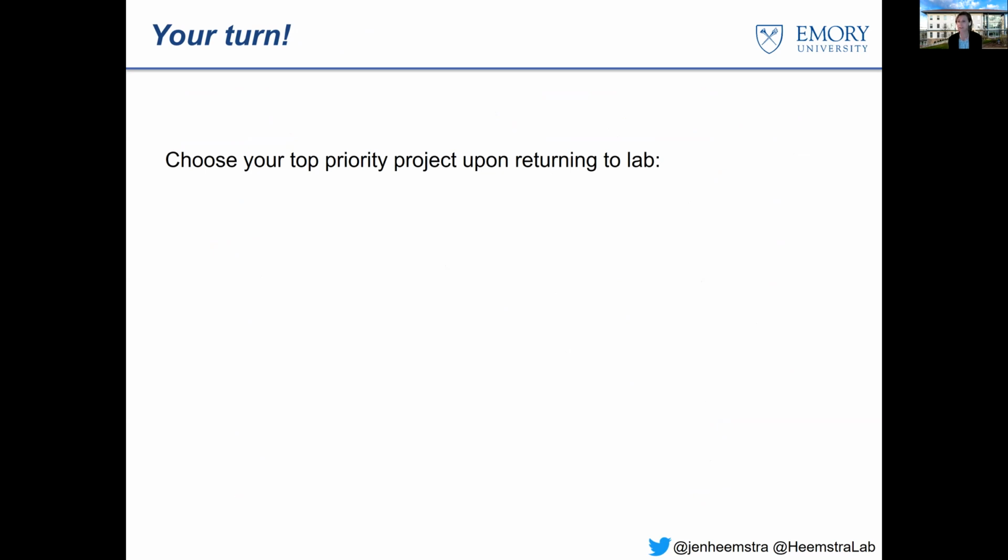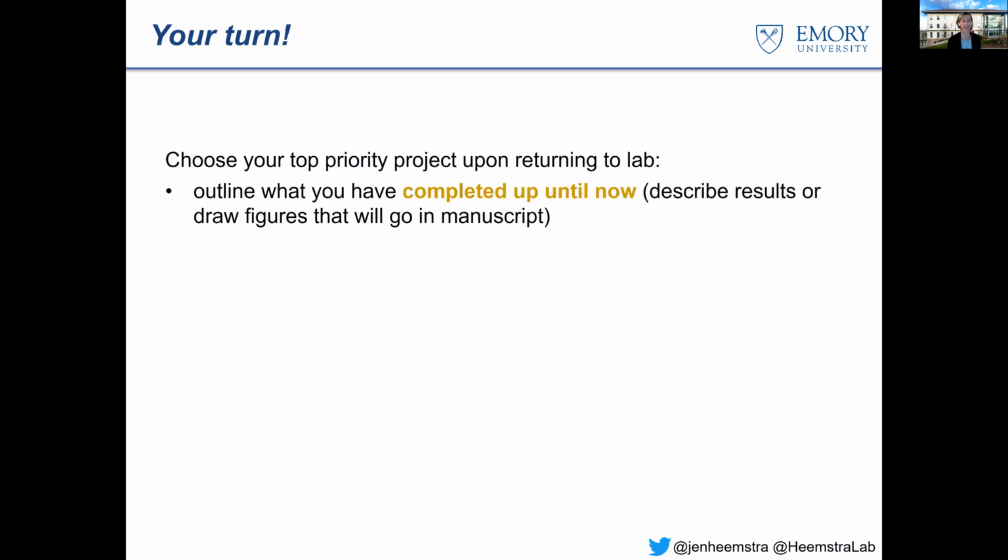We'll do it for that project first, but then you can even go back and iterate this process for every project you have. And for bonus points, you can even take all of the projects you have and map them out and integrate experiments from different projects into this flowchart diagram of your time and be even more efficient by working on multiple projects in parallel and doing so in a really mindful, planned out way.